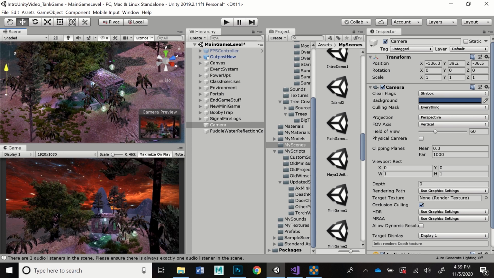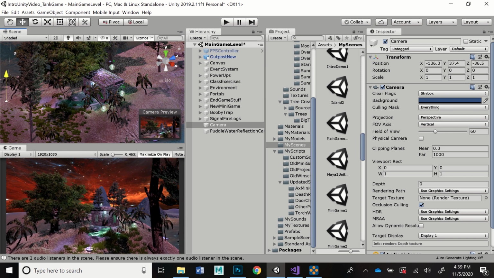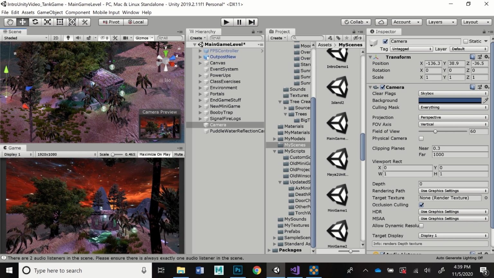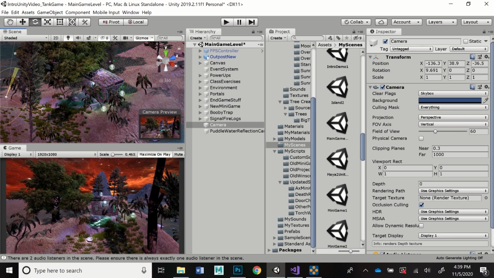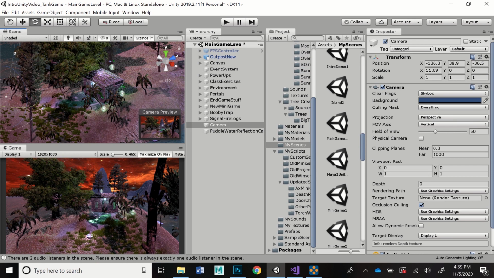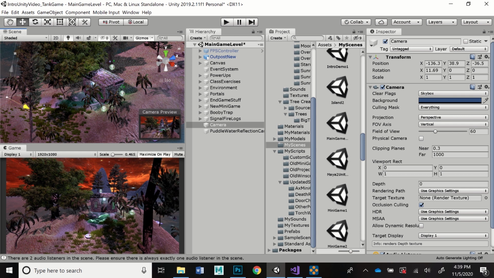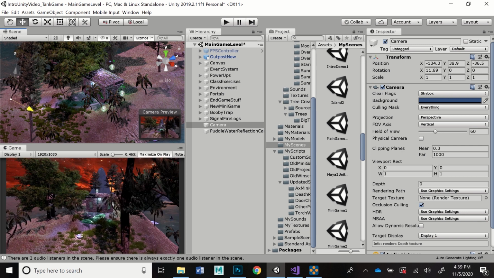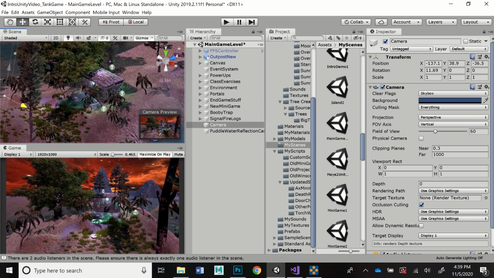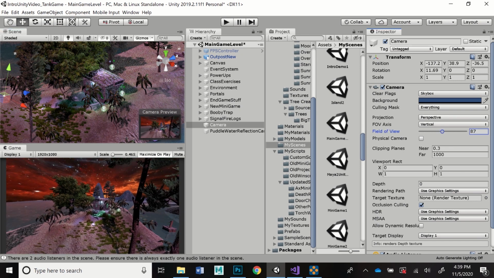So if I pull this up in the trees a little bit, then I can go and rotate that downwards and sort of find a good view for my scene. Now maybe we'll take it this way a little bit, or the other way.